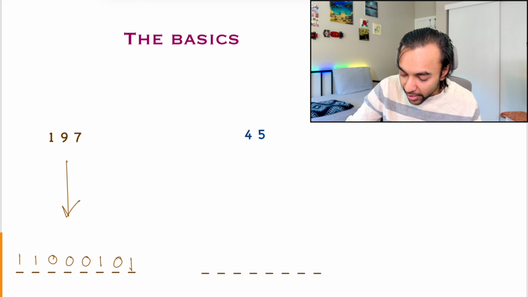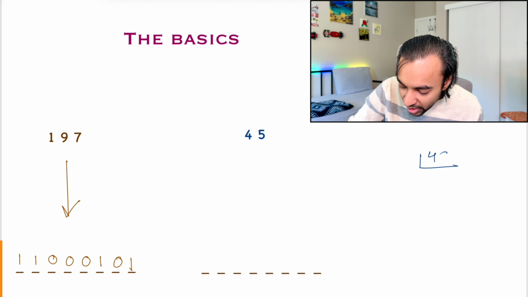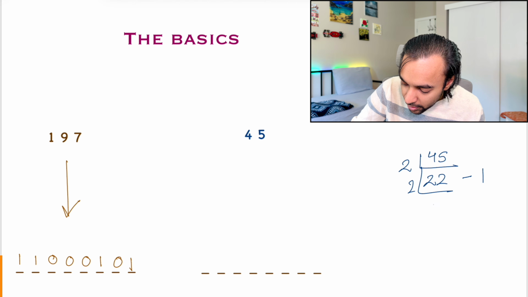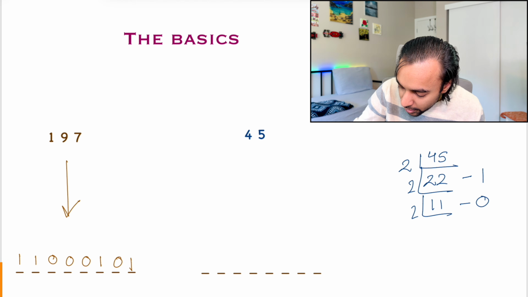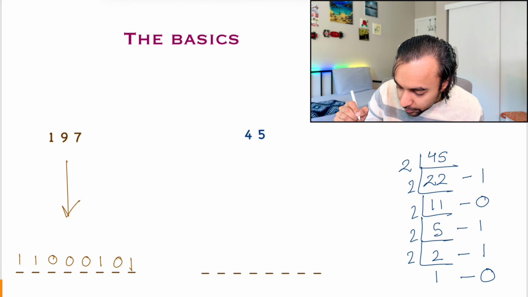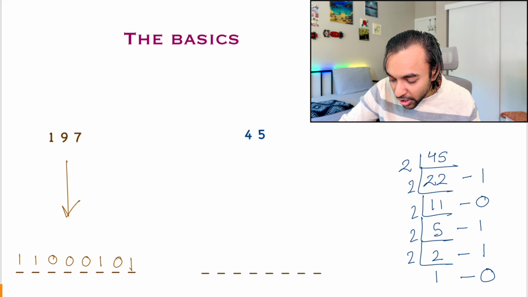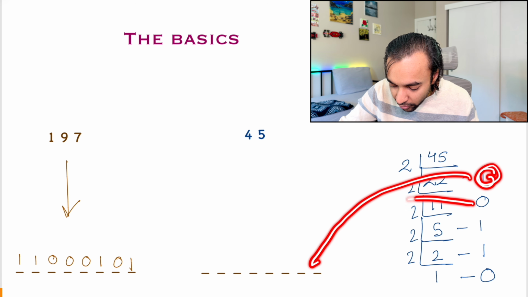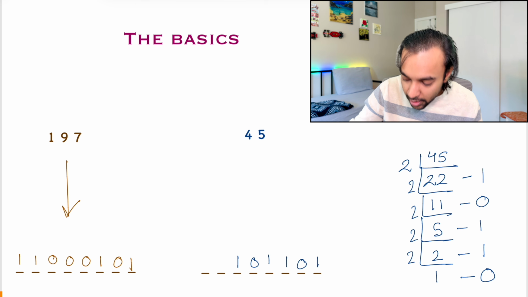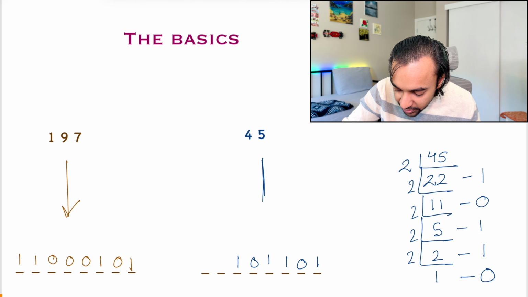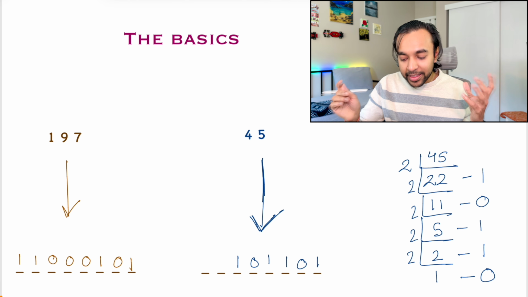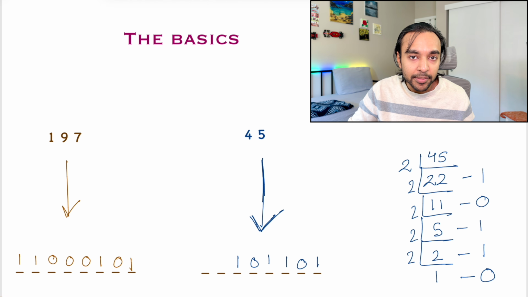Similarly, we can take up one more example for the number 45. So I start with 45 and then I divide it by 2. I get a remainder of 1. Then I get 11 with a remainder of 0. Then I get 5 with a remainder of 1. Then I get 2 with a remainder of 1. And then I get 1 with a remainder of 0. To get the binary equivalent, you start from the very top and then start filling all of these numbers one by one. So basically, I am saying that to represent 45 in binary, this is how I need to set all of my bits. This kind of solidifies our basic concepts.